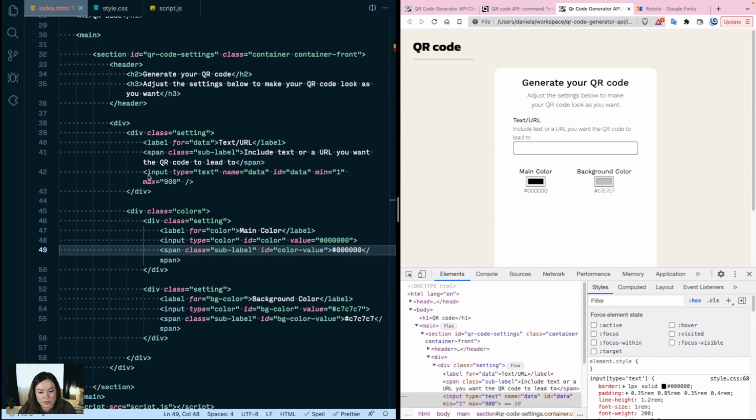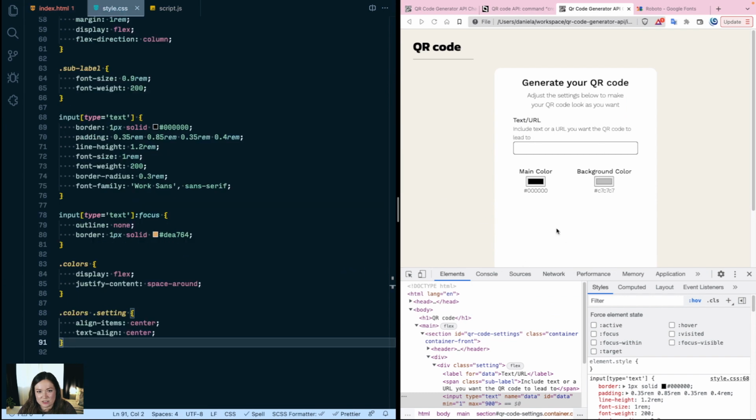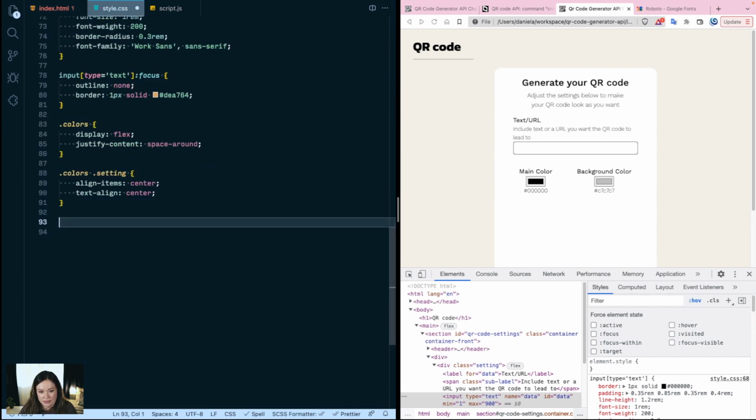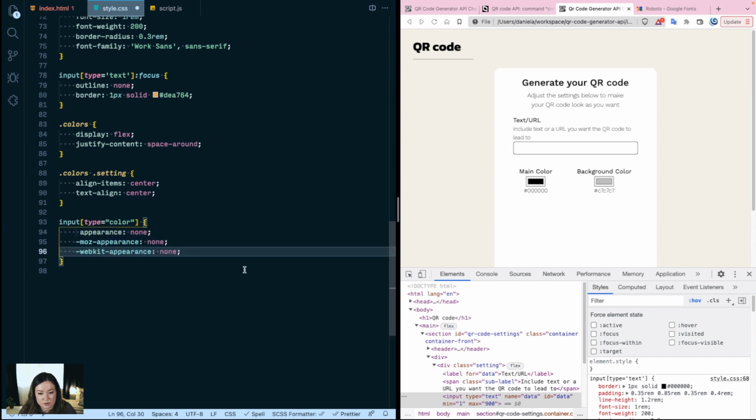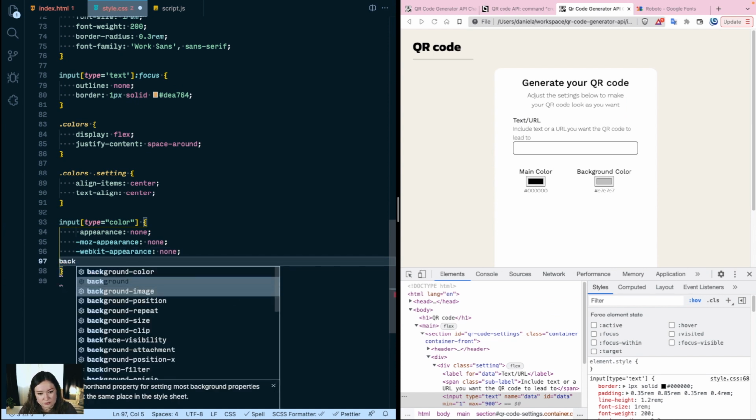Yeah, there you go. Okay, now to the fun part, to change this color boxes. So we're gonna, again, target input, type, but this time it's gonna be color. And what we're gonna need to do is we basically need to make the default appearance as none and then kind of work with it. So follow along. I'm gonna copy paste some of the appearances thing because I'm too lazy to type. We're basically targeting the appearances, and in different browsers where sometimes it's not supported, so you need to have these prefixes. Then the background is going to be none.